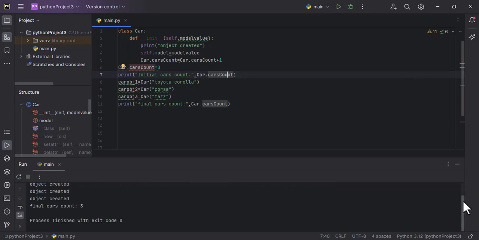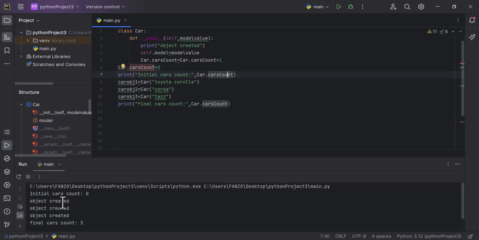So how many objects have we created? 1, 2, 3. And what is the final cars count? The value is 3. So this is how you can have a static member that satisfies a certain condition of your interest. In this case, we are keeping track of the number of objects that are created.